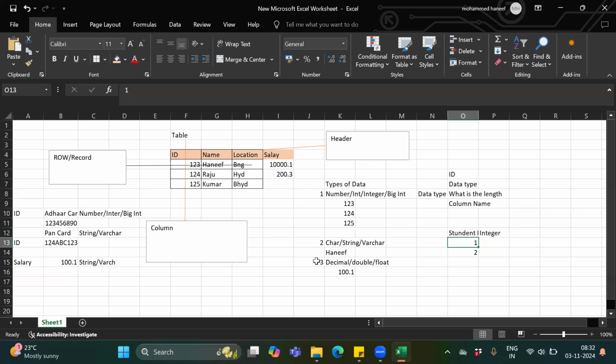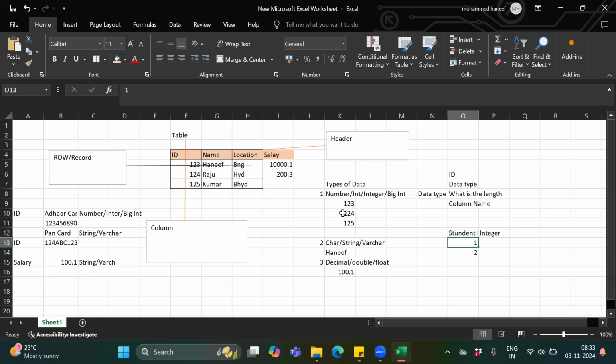But string value, the character, string, varchar, this is universal. It means it can read any data. I mean special characters, numerical values, decimal values, everything it will read. So that is called universal in the data environment. This is very, very important. Why am I going in depth? Because it is very important to know the data type and data behavior.